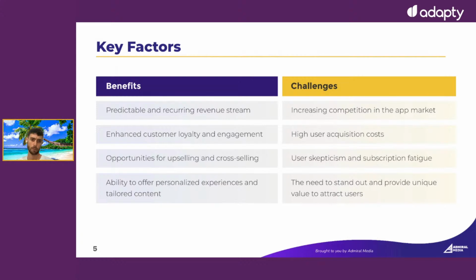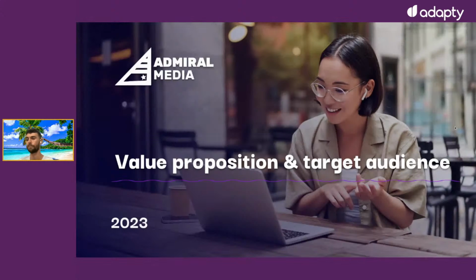Then there's user skepticism and subscription fatigue. Users might have had a bad experience before with different subscription apps, so this might prevent them from trying other subscription apps, or make them a bit skeptical on that matter. They might also find free options out there, or options similar to the ones that we are offering. So why would they pay for something that they can use for free, right? And the last challenge is that we need to stand out and really provide something that adds value to our users, for them to download the app and afterwards pay for the subscription.